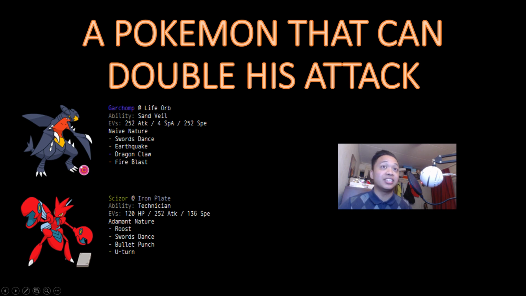And next up is Scizor. Scizor is not able to one-hit KO Blissey after Swords Dance, but Scizor is immune to Toxic, and if Blissey doesn't have Flamethrower or Thunder Wave, then Scizor can easily set up multiple Swords Dances against Blissey, which sometimes ends up with Scizor sweeping or cleaning up the game.